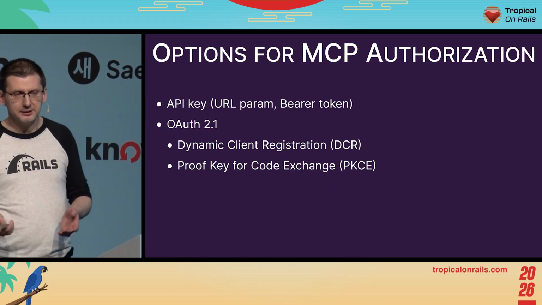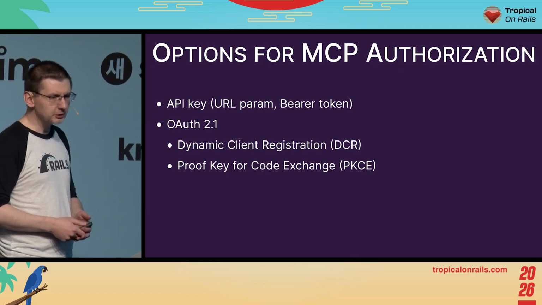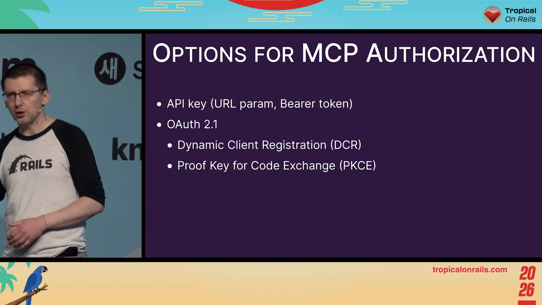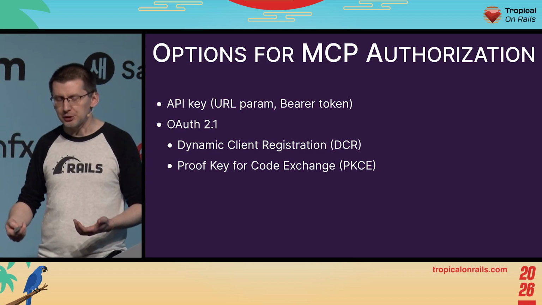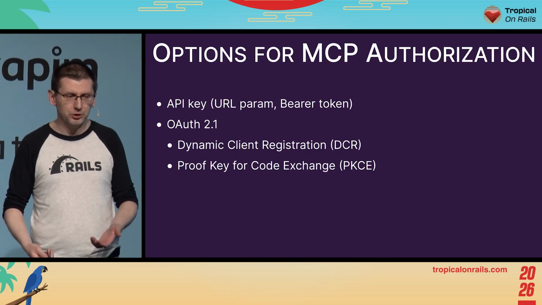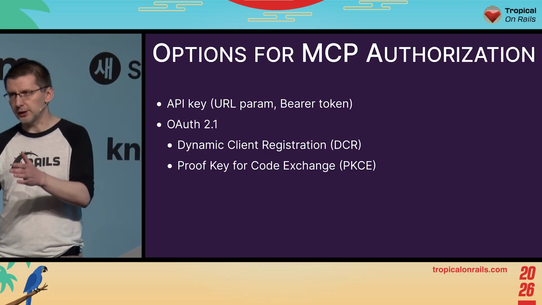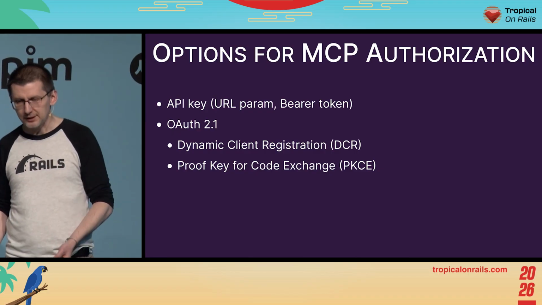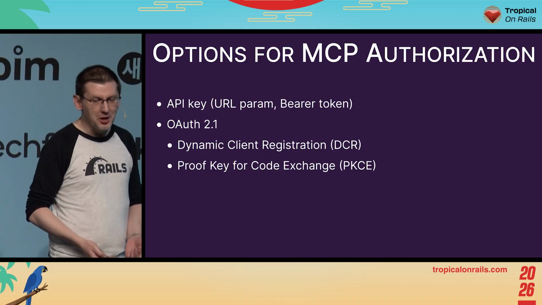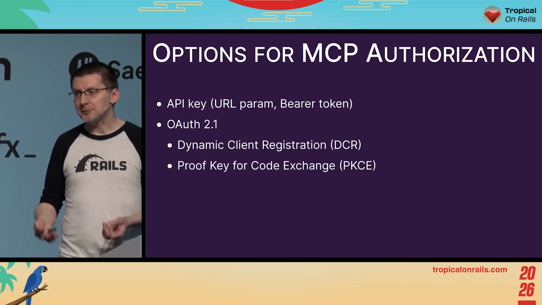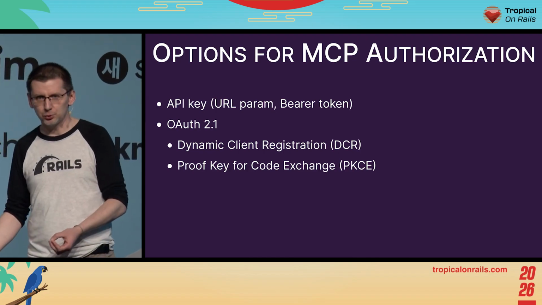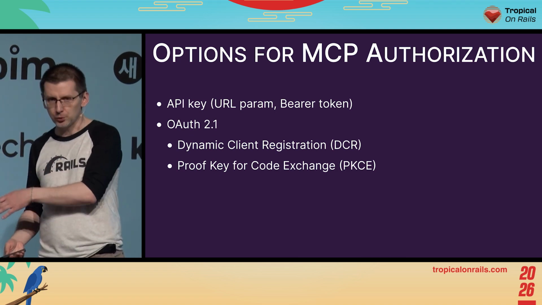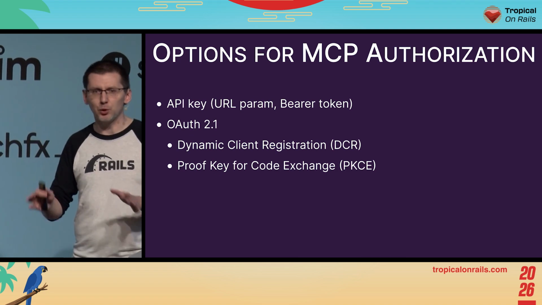Well, there are at least a couple of possibilities. First of all, you can use an old plain API key. You can put that in the get parameter of your MCP server URL. So you can ask your users to put the server URL and the get parameter of an API key, for example. I'm not saying it's the best idea. I'm just saying you can do that. You can also put that token as a bearer token. And I'm saying you can do that, but there are production solutions that use that. If those solutions are developer-focused, then it can work. Let's put it like this.